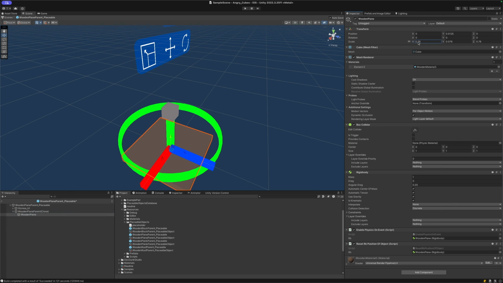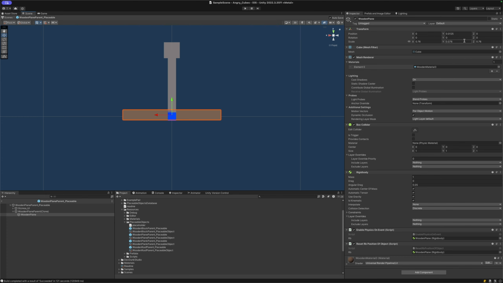So we would again have to go into our isometric view here, and then actually get, well, basically half of what we have here. So for the sake of this video, let's actually turn this one to 0.8, and then we can do 0.04 to be flat on the surface.